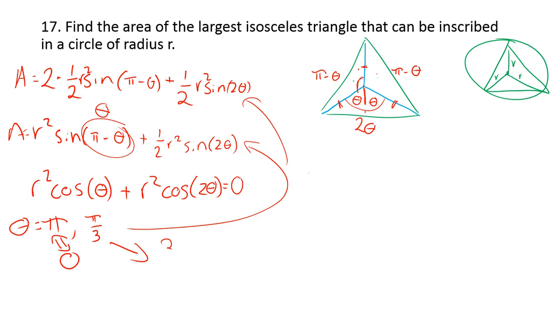which after we plug it in and solve it through, we end up getting about 3 root 3 all over 4 r squared. Okay, and that's just after we plug it in. Okay. And so that is the largest area possible. So the hardest thing here was just identifying, oh, hey, you know, this is the angles, this is what it is. We've got 3 triangles all put together. Okay, and so that was 17.